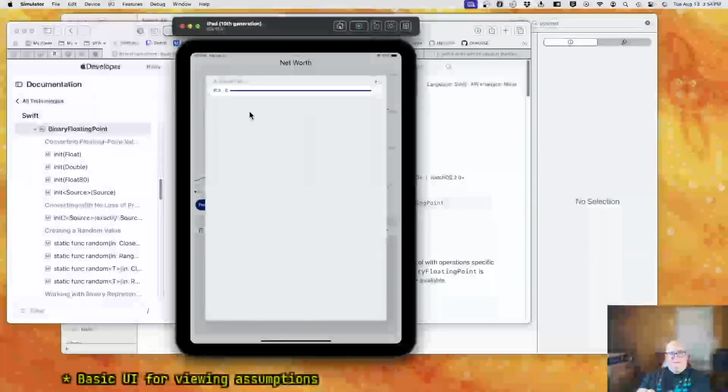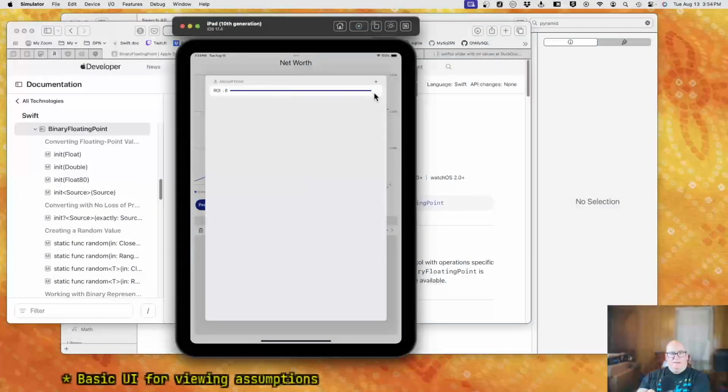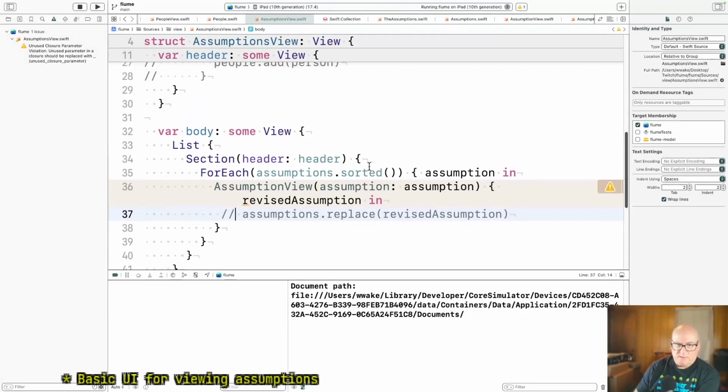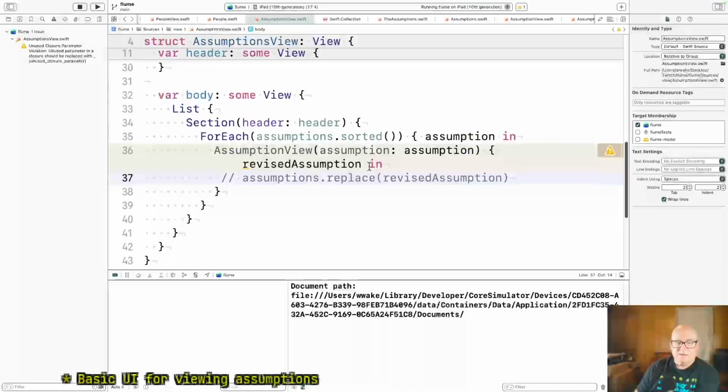What? Because every change replaces the assumption. Well, I don't know. I mean, every change should be able to replace it. That's kind of what the goal is.